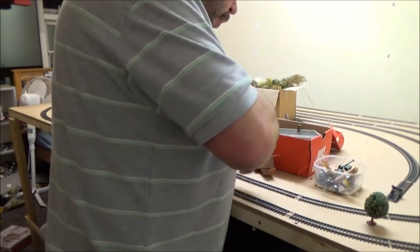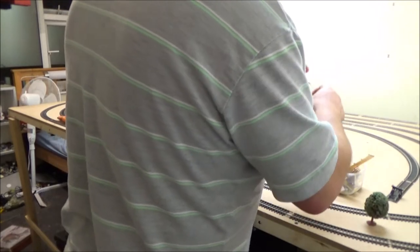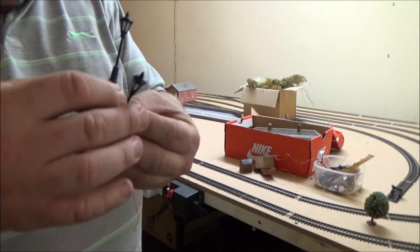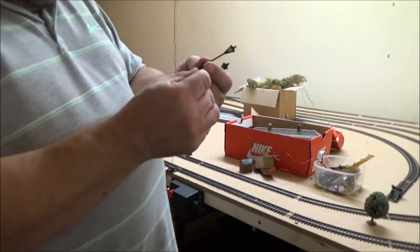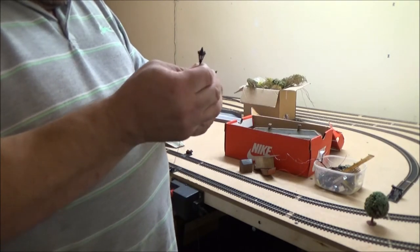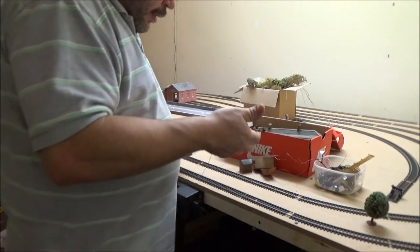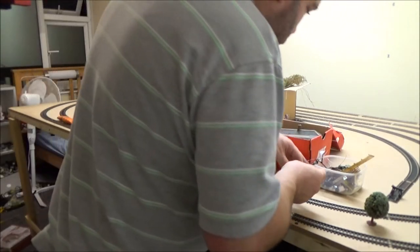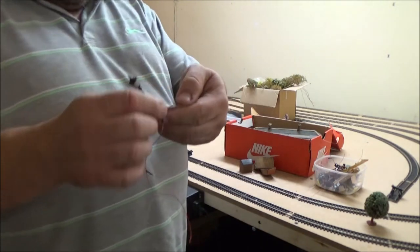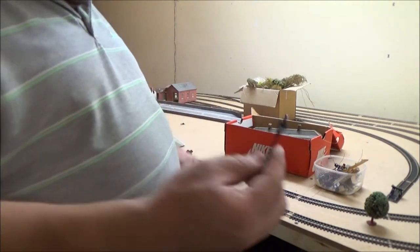Oh, while we're in here, I might as well show you these. I have got a lot of wiring to do, because I've got a whole bunch of these. And you can actually adjust the height on these. Well, you could, but it seems that one's been glued. I think they've all been glued. Oh well, there is a couple of brand new ones somewhere that he didn't actually put on the layout. That one's still got part of the sidewalk stuck to it. I think they're about the right height anyway.